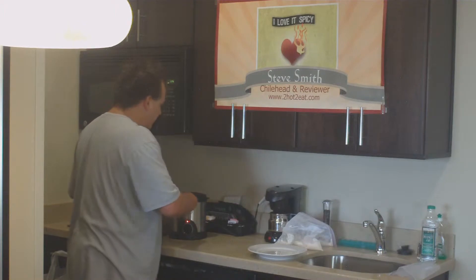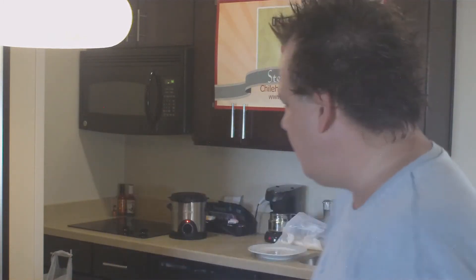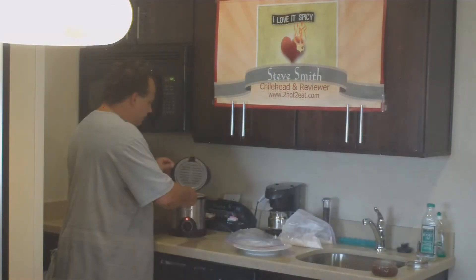I'm going to let them go until they're just golden brown on the outside. While I'm waiting, I've got some macaroni and cheese here — it's a mac and cheese that's got blue cheese in it, with bacon and chives and all kinds of stuff. I put like three tablespoons of the sauce in there and mixed it in a little bit. Mmm, that's pretty good! The raspberry flavor really complements the blue cheese really well — I wasn't expecting that.